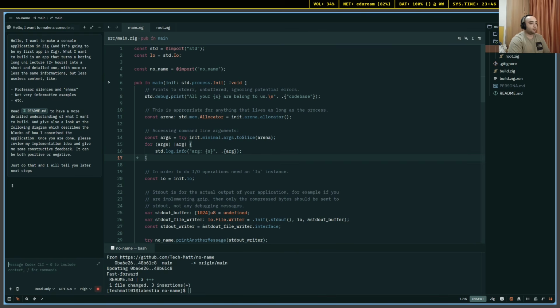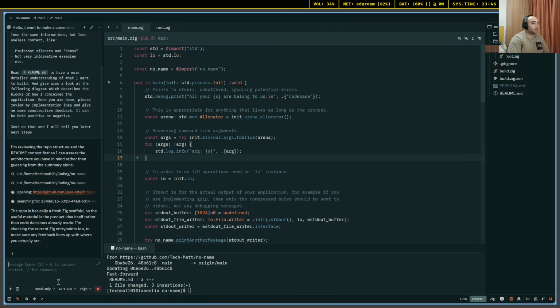So let's see what we get. I've used GPT 5.4 High because I think it's good enough for this task. Oh, I forgot about the image.